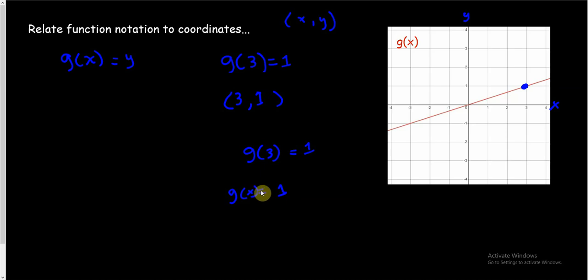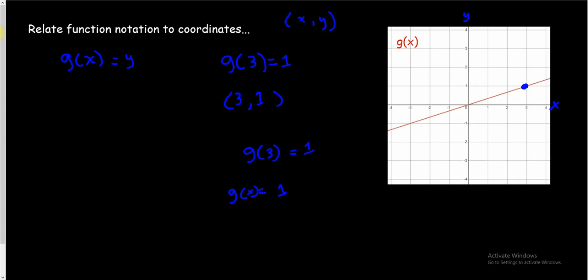This is equal to 1. Okay, well, this is the y value, so go on the y-axis and find this height and trace it to the function. Oh my, I know the x value is 3. So we could determine a lot if we have a graph and we have function notation. I can give you an x and you find me a y. I can give you a y and you find me an x. I can ask for a point, a coordinate. I can do so many things.